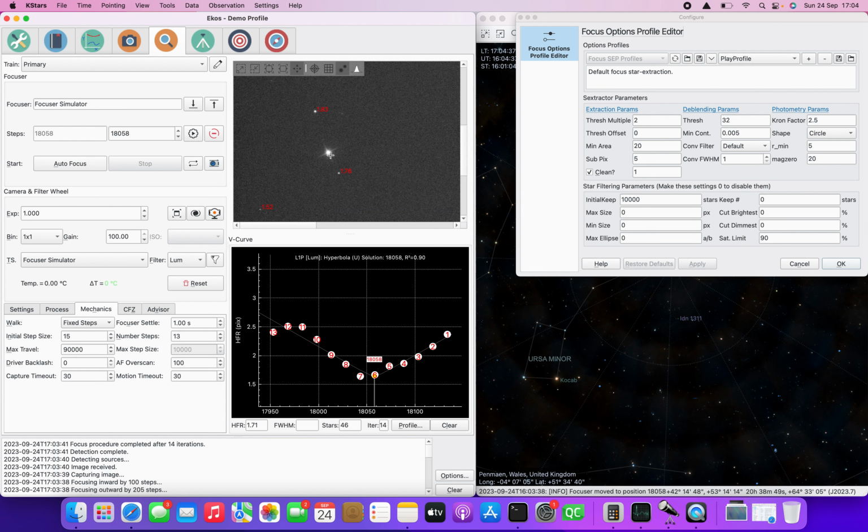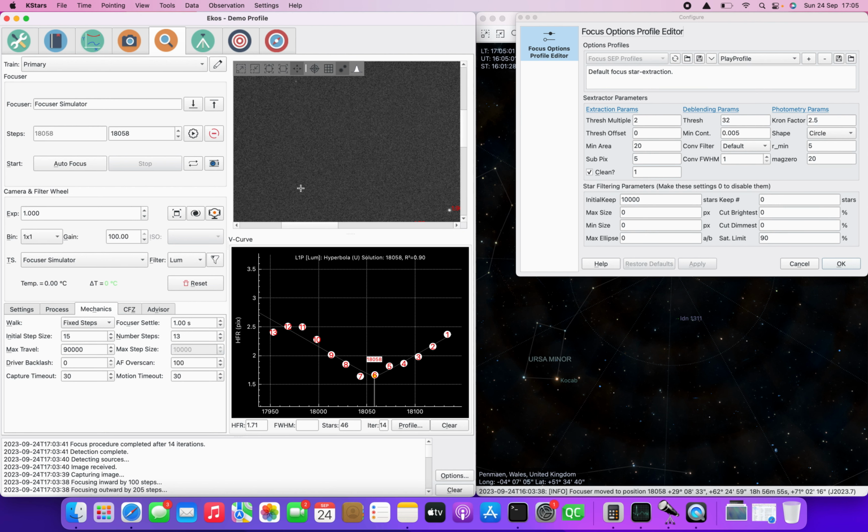So there's quite a bright star, probably saturated. Our 90% saturation limit is preventing us from picking that out. This is quite interesting. So this is obviously some sort of galaxy, and so star detection has found, I can't really read it, but it looks like there's 2 or 3 things it's identifying as a star in there.